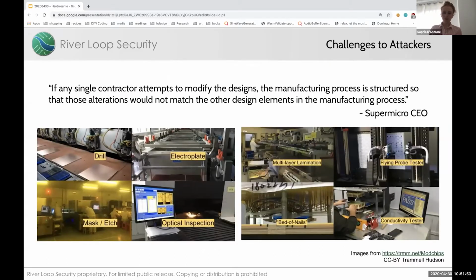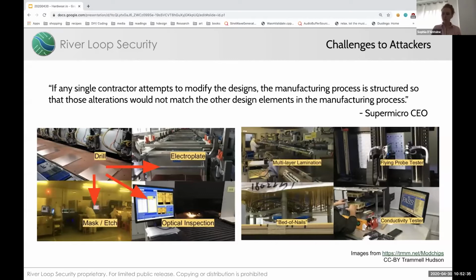So it's all very difficult to determine what inconsistencies are malicious and what inconsistencies are just intentional by the manufacturer or honest mistakes. However, if a single contractor does try and modify the board or modify the spec at manufacturing time, there are many different stages of verification and checks in the plant that it has to go through. And so more often than not, it wouldn't be able to pass through inspection. So these sort of attacks are quite hard to pass through. As we can see here, it's a pretty complex system.